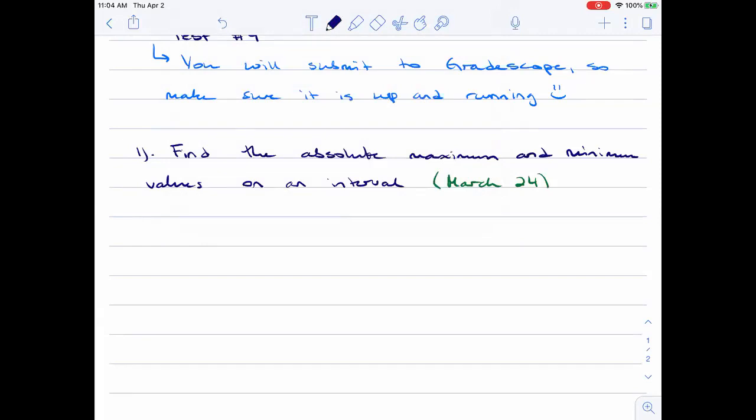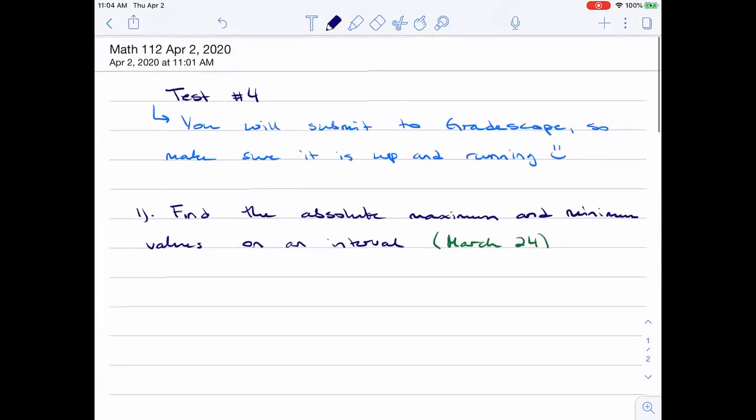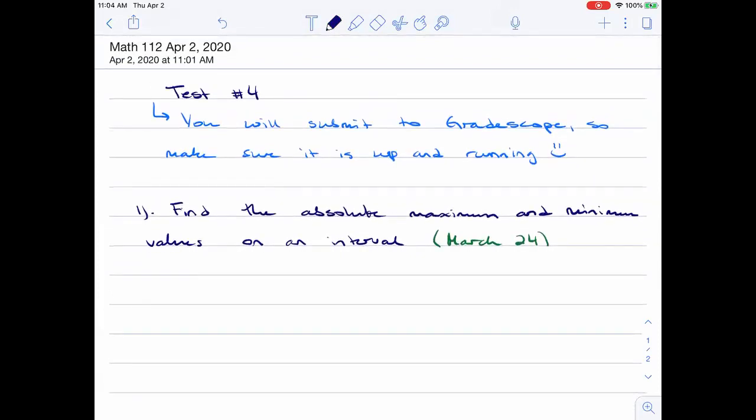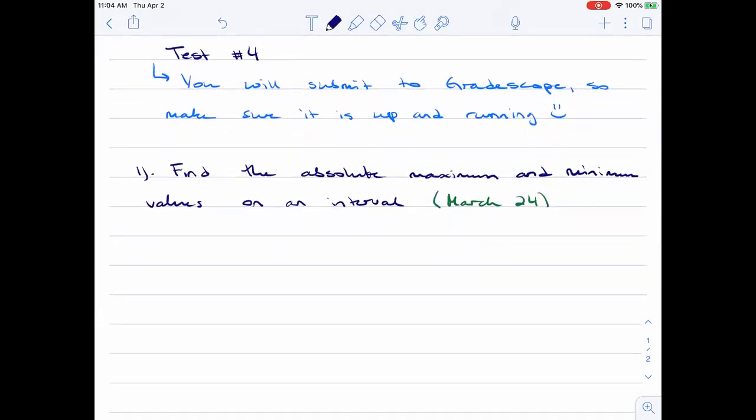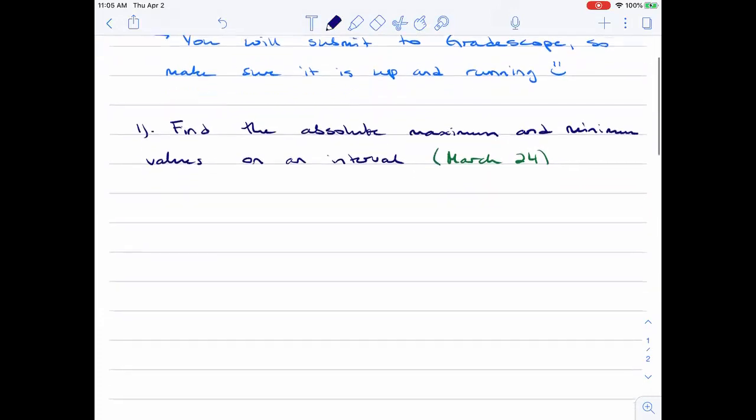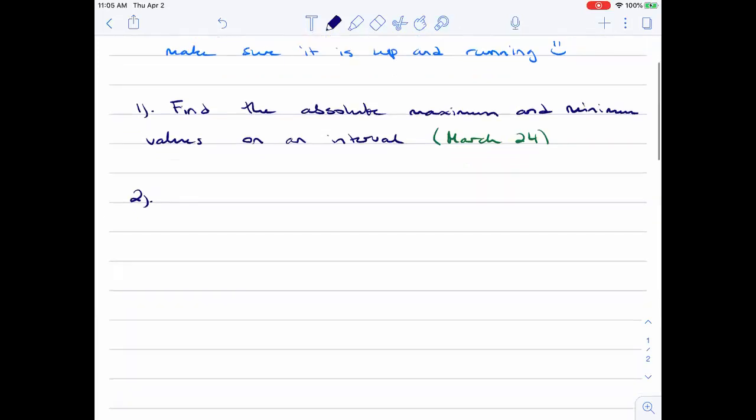Okay. So because this test is open book, essentially, I don't really see the need to give you guys practice problems because they would be way too similar. So we do want to keep it a little bit, I don't want to say harder, but just a little bit more challenging, right? The questions are going to be reasonable, but I don't want to give you guys exact questions to work from like I did before. So I'll just point you to which day the notes are in, and then you can kind of go from there.